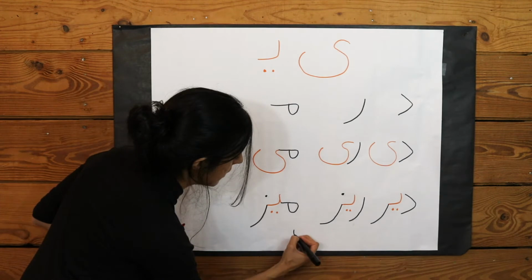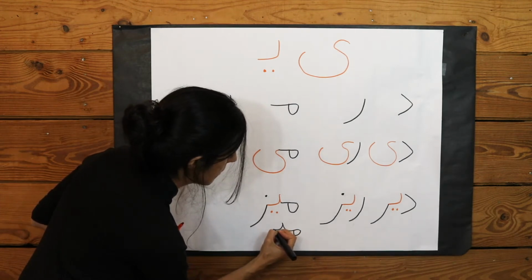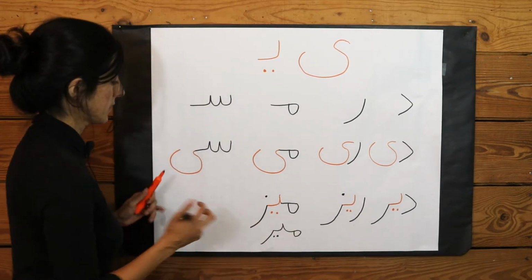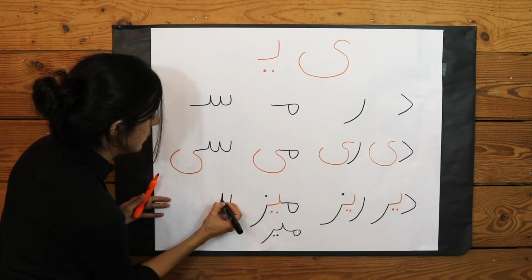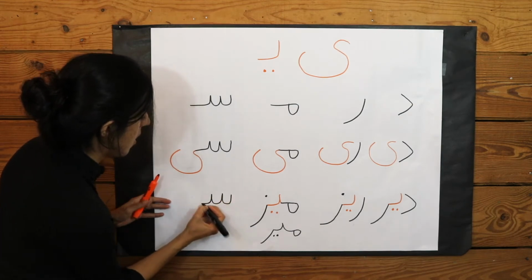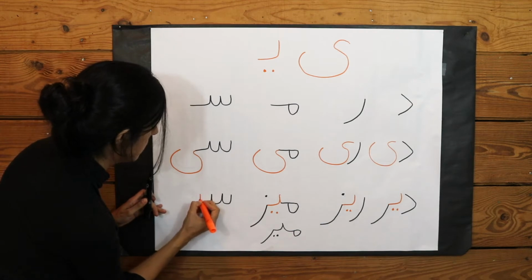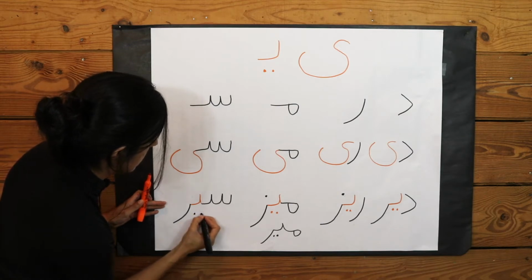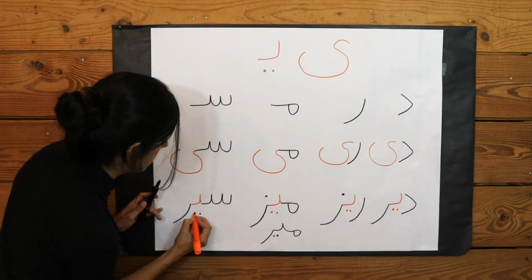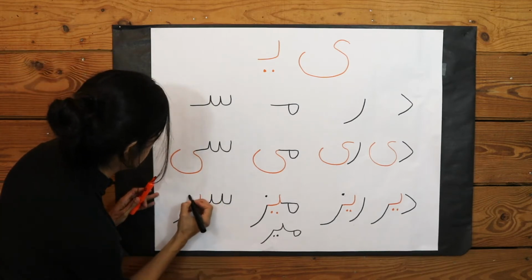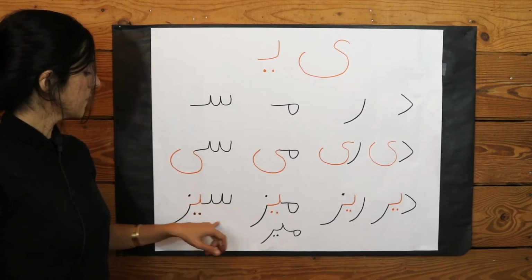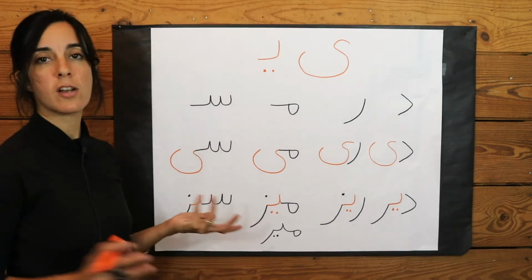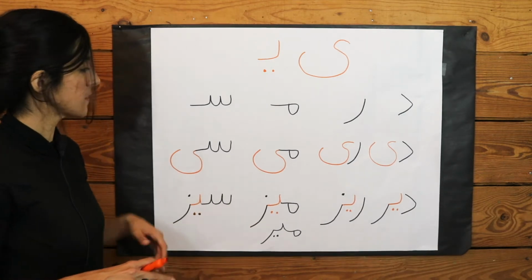You go up, down. So if I'm going to write this again with all one, it'd be like that. So miz, table. Next, again, similarly, you keep your pen on the page, go up, down. And this is se, yi, ze becomes siz. That's not a real word, just a made up word, siz.